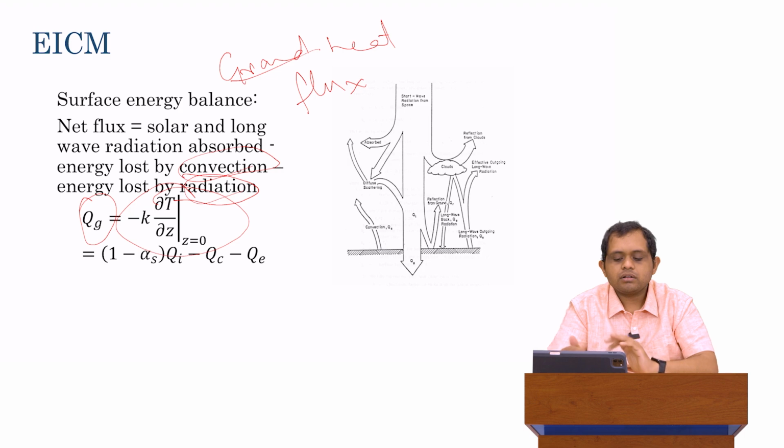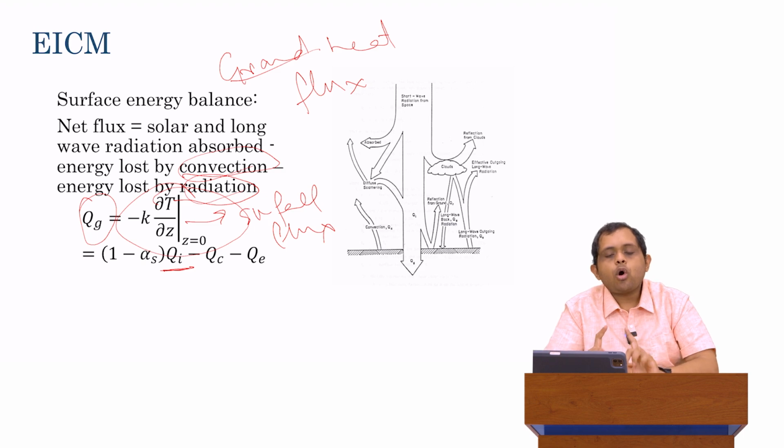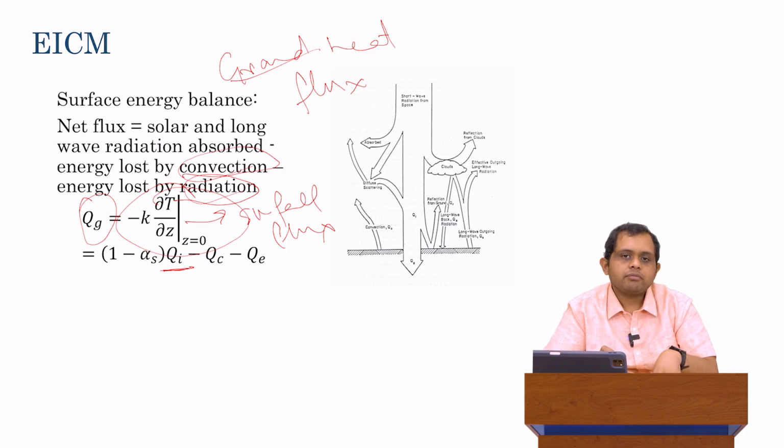This is just a mathematical formulation that any flux is minus K del T over del Z specified at a particular point. So the surface flux, as we call this, surface flux or the ground heat flux, is the amount of incoming solar radiation Qi, but not all of the solar radiation is going to be absorbed by the pavement. If you go back to lecture 4 in module 1, I had introduced the concept of the albedo. The albedo was the average solar reflectance. So if, for example, I told you that for concrete pavements a typical albedo is 0.3, what that meant is 30% of the energy is reflected and 70% of the energy is absorbed.